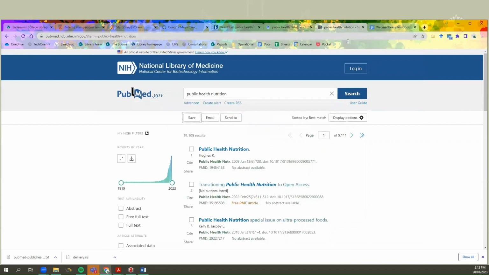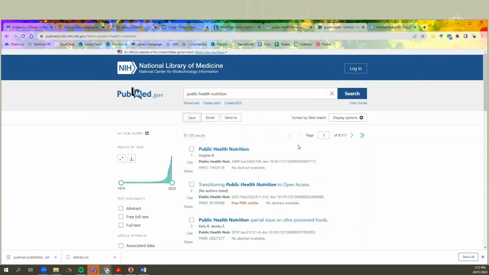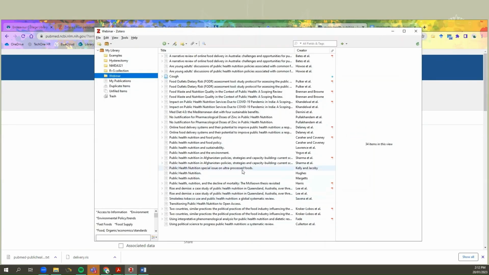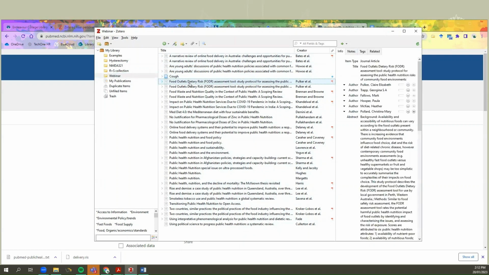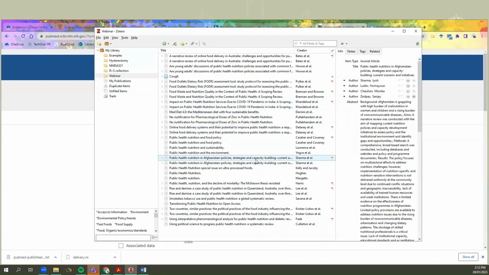So now that we've imported all of our references, if you're wanting to do the PubMed through the extension, it works exactly the same as the Google Scholar and the EBSCO one that we did. So now that we've got all of our imports here ready to go, we can edit them. And if you have a look, it's actually quite obvious that this is where your knowledge of APA needs to come in. So we've got an article here that has capitalization. And we've also got another article that has capitalization. So you can click in and just edit that capitalization so that it generates an accurate reference for you.